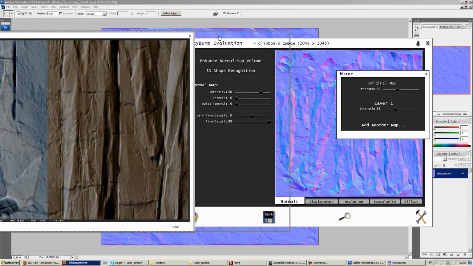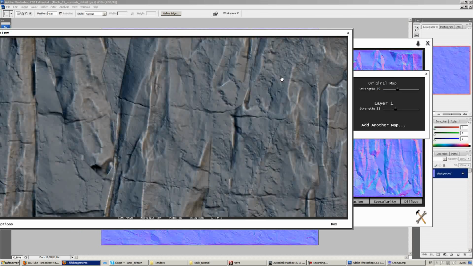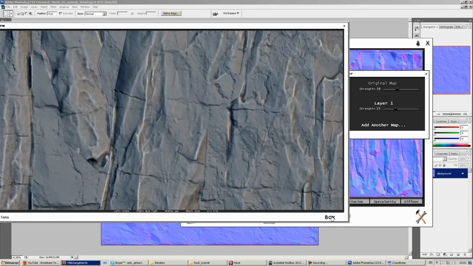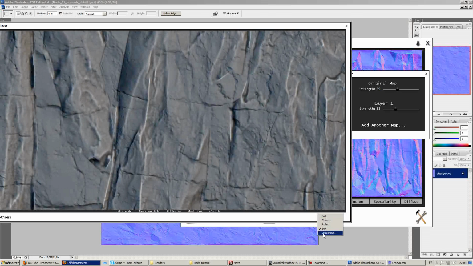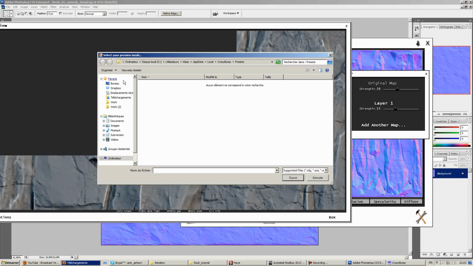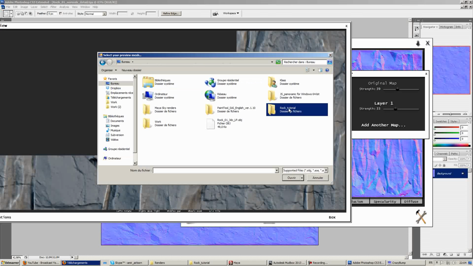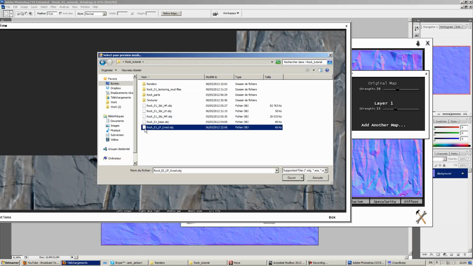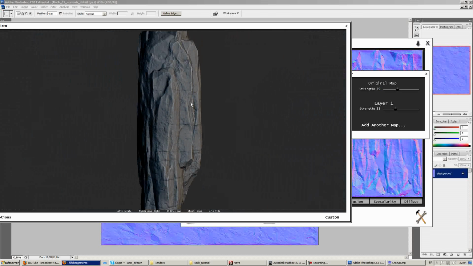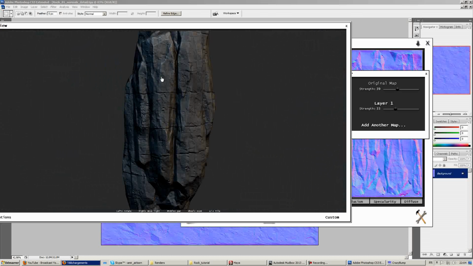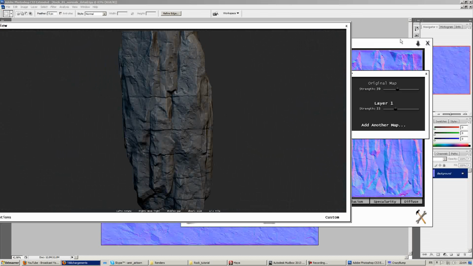And this will show you a preview of the two normal maps blended together. We could also load the mesh, the rock mesh, and preview this directly and see how it's going to look. So what we've got to do is go to box here, click on this icon here, load mesh, and browse all the way to where your rock model has been saved. So rock, the UV version, of course, open it up, and you have a direct preview of the normal map.